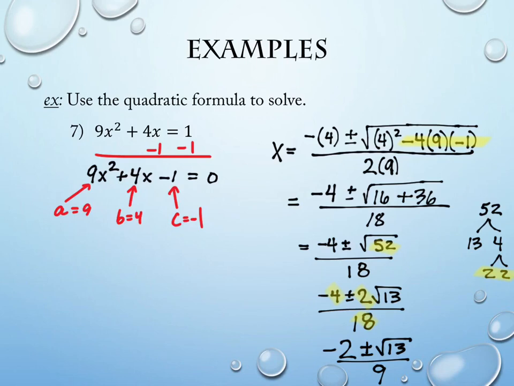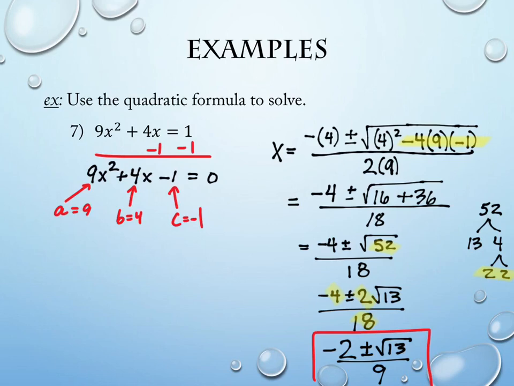Person? What if the 13 and 2 are switched? Could you still divide it? Or does the number that could be divided have to be on the outside of the radical? The number that's divided has to be on the outside of the radical. Yes. So you're always looking at the location here, here, and here. Okay, so the number has to be between the positive and negative and the radical piece. It has to be right there. Good question. Any other questions? Simplifying that radical expression right here is usually the place where there's the most mistakes with quadratic formula, is knowing when I can and I can't simplify something right here.